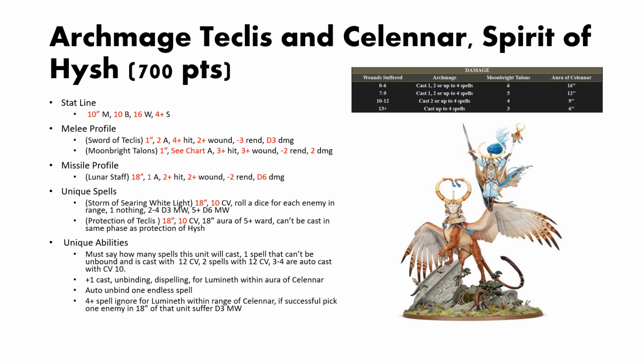Teclis in his new iteration is very, very similar to his old one. It's just a lot of consolidation, and really all you're going to be looking for is these unique spells. Protection of Teclis, phenomenal. Searing White Light, just massive area of effect damage. And the buffs and general force multiplication of Teclis in the aura of Selenar is really what you're taking him for. But we'll get more into that on the next slide.